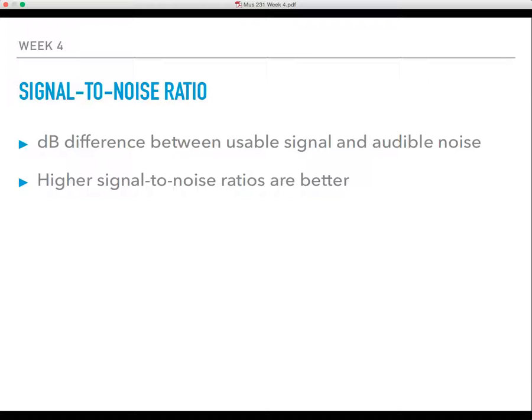You can go buy a tube compressor from ART, and the tube compressors are usually more expensive, so they're usually like in the $700, $800 range. You buy a tube compressor from ART for like $50. Problem is, go look at the signal-to-noise ratio, and you find out that the compressor is almost not usable. Because although it does a decent job of warming up the tone, because you're running through a tube, it technically has so much noise on the line that you can't do much with the signal. And by compressing it, you actually emit more of the noise, which we'll talk about later, not today, but down the line.